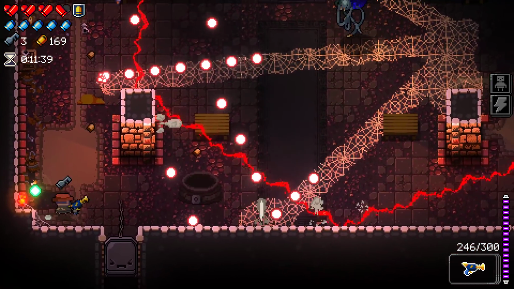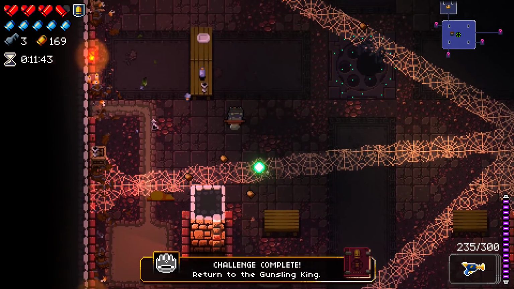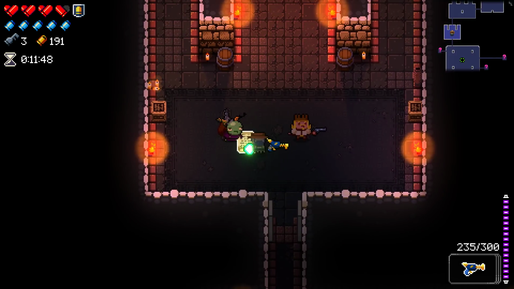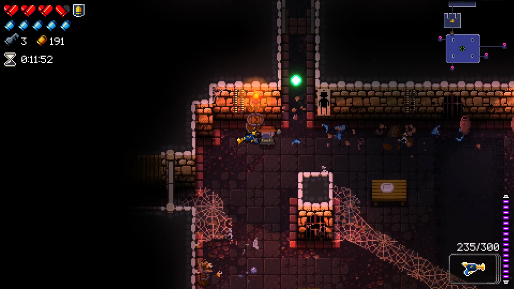Got that key just in time, not that we need it. There you go. Got him. Very nice, get our reward. Ah, it's nothing. No rainbow, no item.